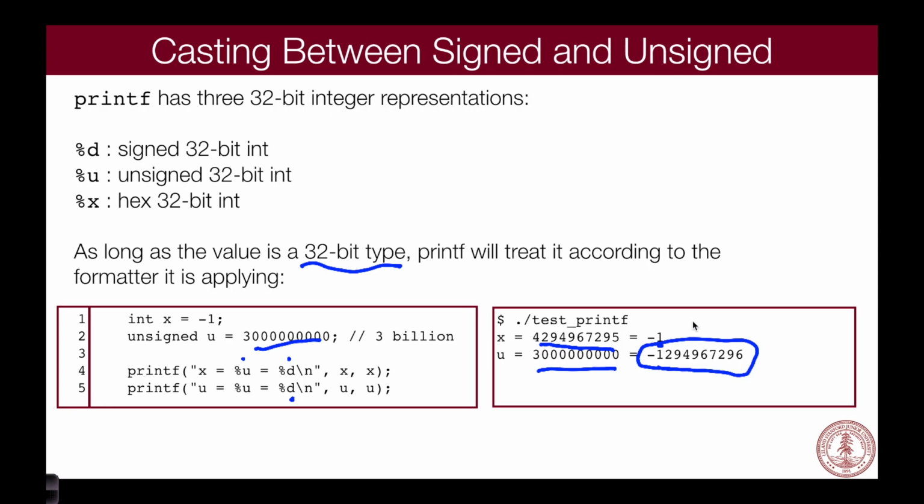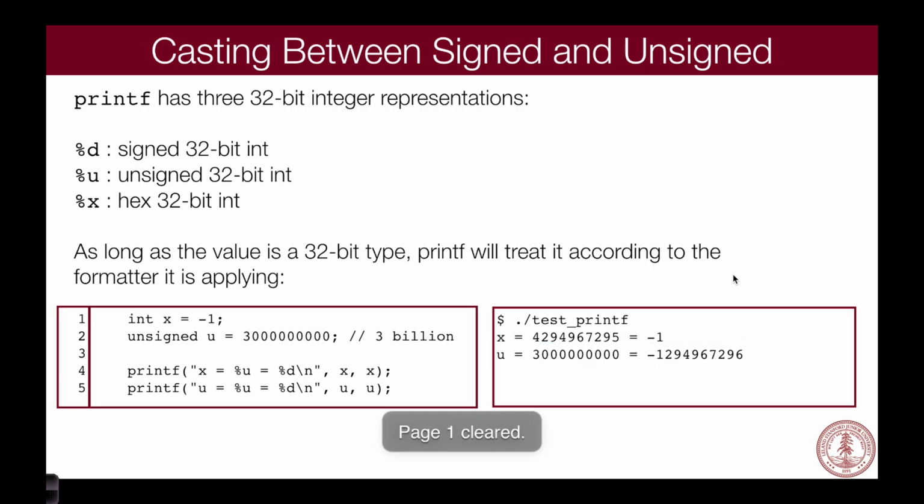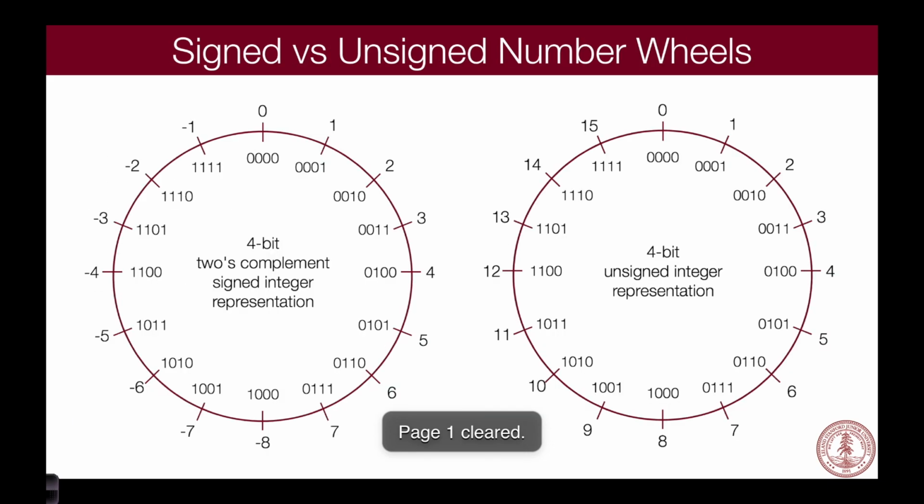Okay? You can play around with this in the code. In fact, I'll post the code in Lecture 3, samples/Lecture 3 under the website, or under the class directory on Myth, and you can actually see that. But the whole point is, when you do casting, and this is doing a cast just by saying printf's expecting a signed or an unsigned, it's doing a cast explicitly or implicitly, and it treats it in that form. The bits are exactly the same. That's the takeaway here.